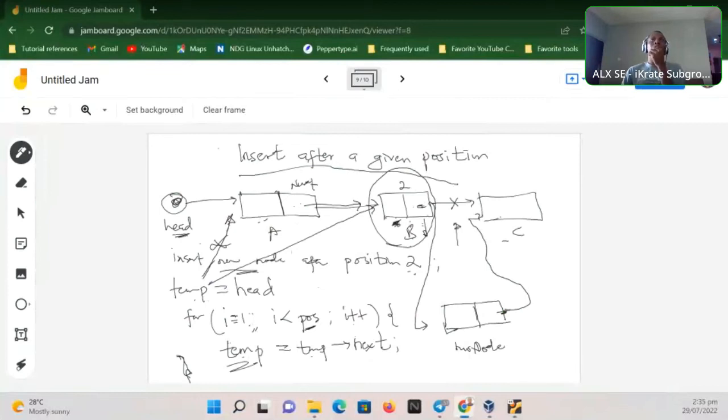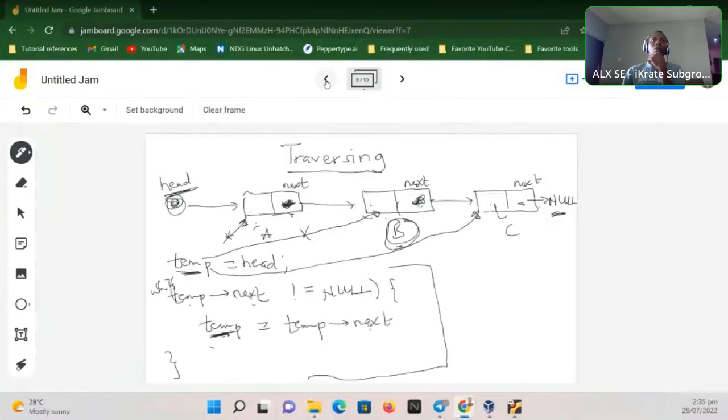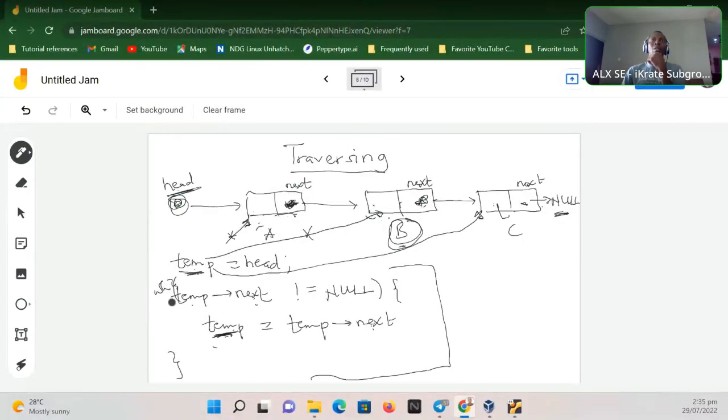Because if you just use if, when you started, your temp was pointing to head. So if you just use if temp is not equal to null, temp is actually not equal to null, and that's what it's going to do. Or if you check if temp is equal to null, it's just once.